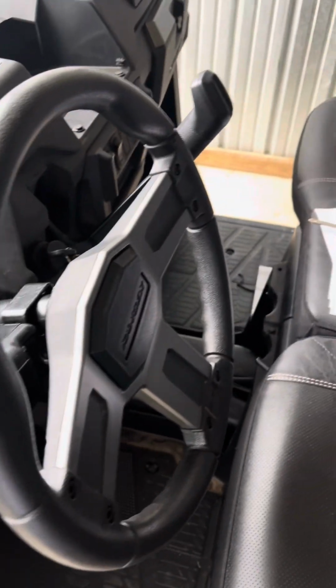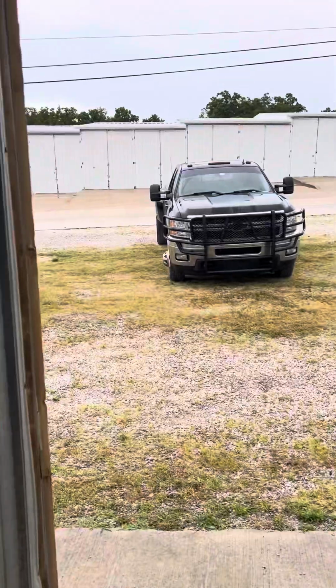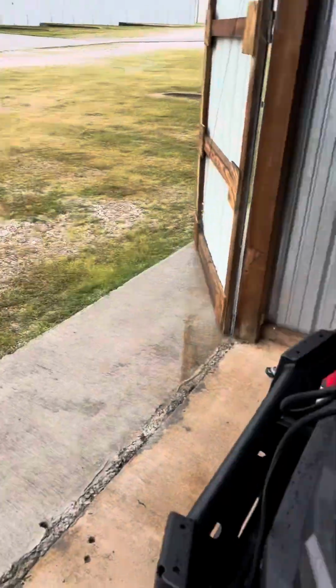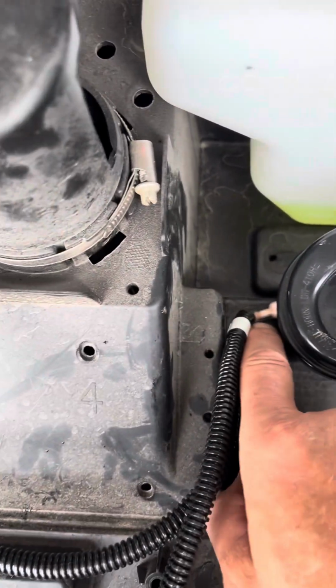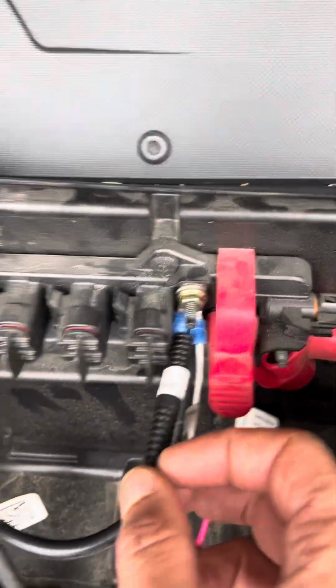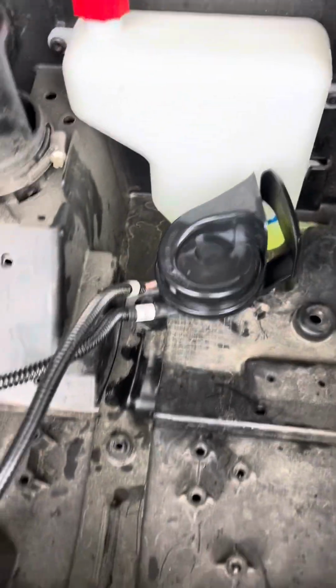All right, looks like the rain has moved out, so I might pull it out of here where I can get more light, but got the horn mounted now. I mounted it. There's a bolt here that I just pulled out and mounted that right there. I had a wire off the harness for the hot wire, and then a separate wire needed to go to ground. And everything appears to be working.